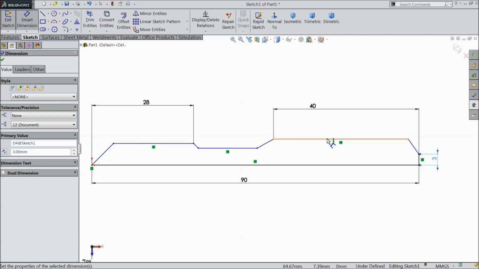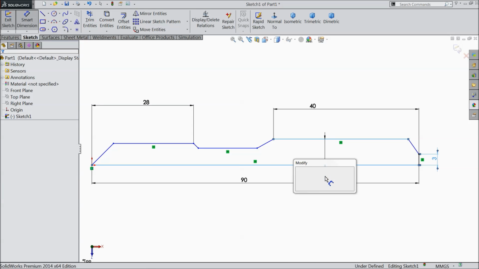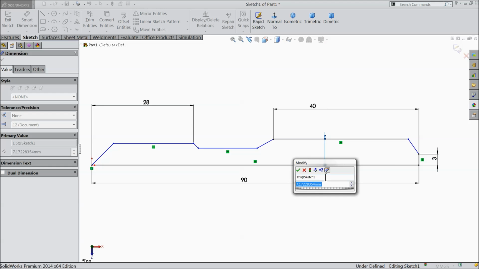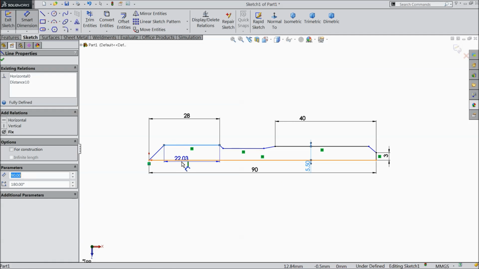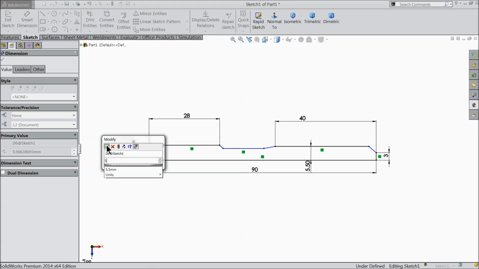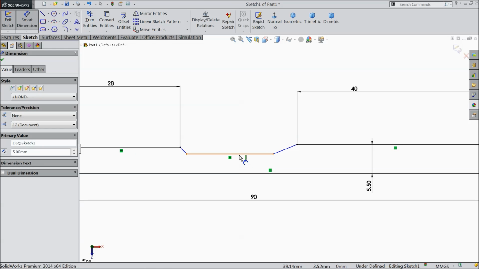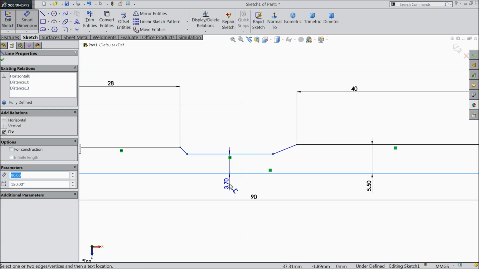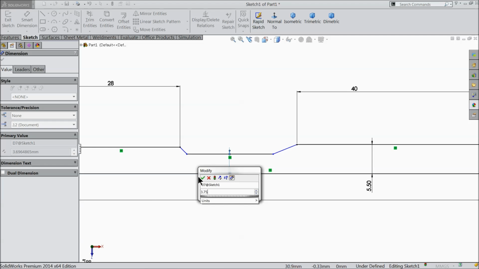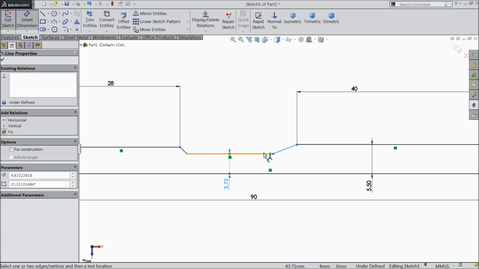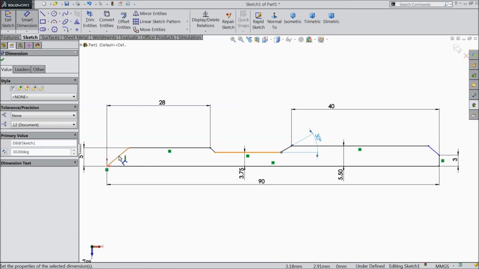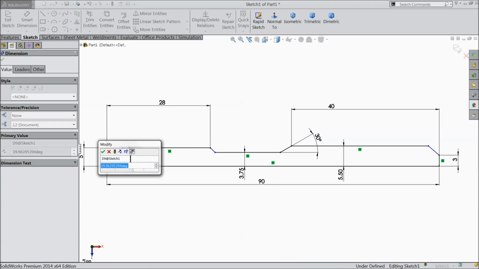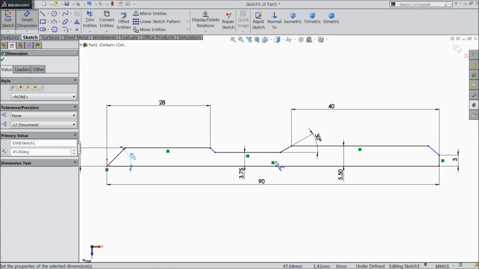Three mm. 5.5 mm, and let's say this one 5 mm. 3.75 mm. Let's define the angle 30 degree and this end 45 degree. That's it.